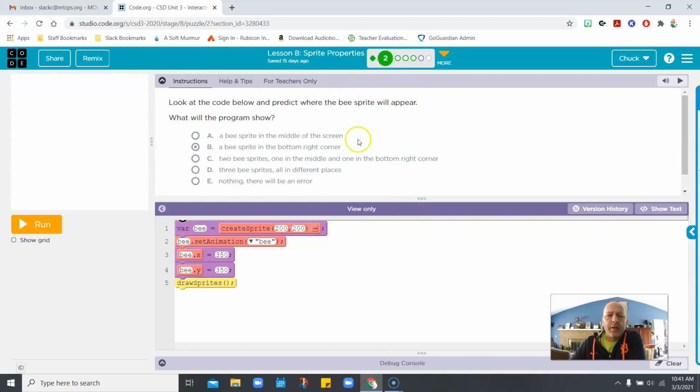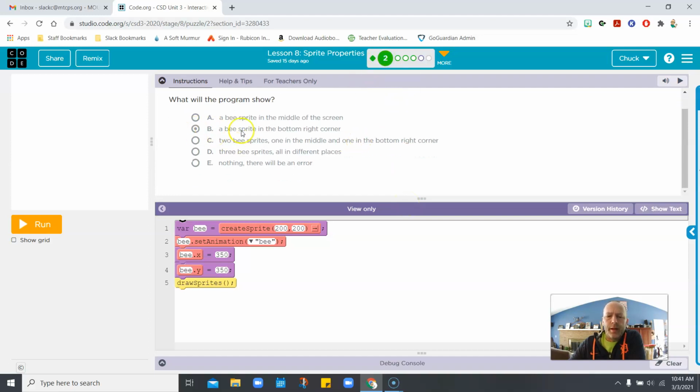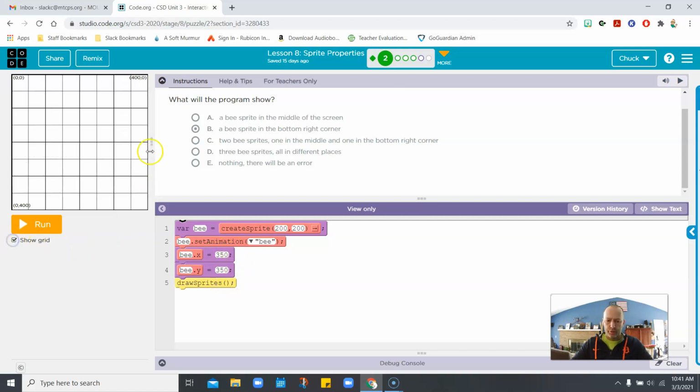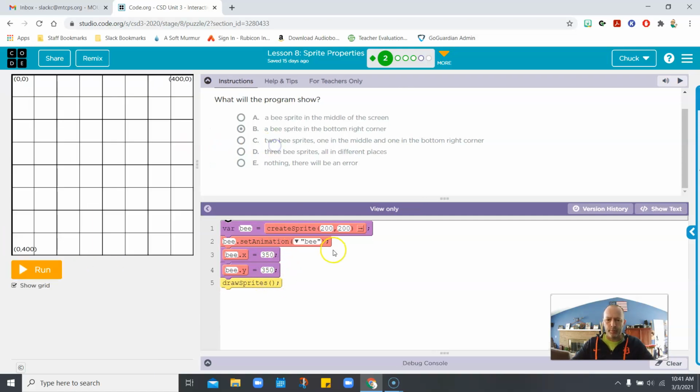So the prediction, guys, remember the prediction. The answer's right there, but we know that the B is going to appear in the bottom right corner because if you look at the X and Y values right there, remember showing the grid is important. We know that we start at 0 and the X goes across and the Y goes down.